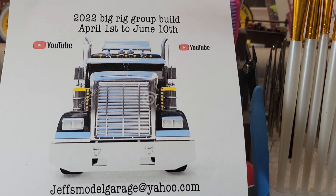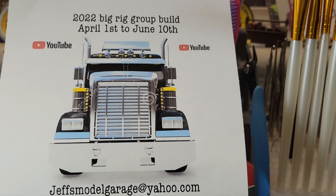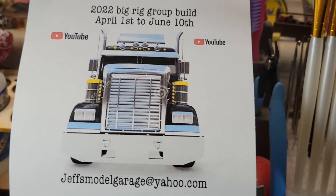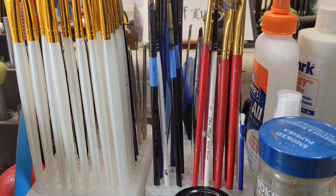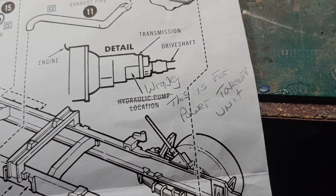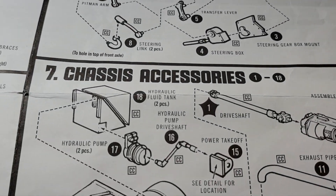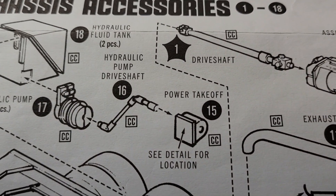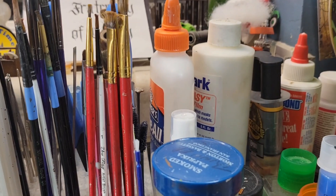What a gem of a kit this is — I know some of you guys have this, so beware. I had many, many frustrations with this kit. There's a big twist on the frame and a big twist on the dump body — well, not the body itself but the sheet metal has a twist in it. We also got some things that are marked wrong: they say that's where the hydraulic pump goes, but that's not right — the hydraulic pump goes to the tank, the power takeoff goes there. So keep an eye out, Craig.